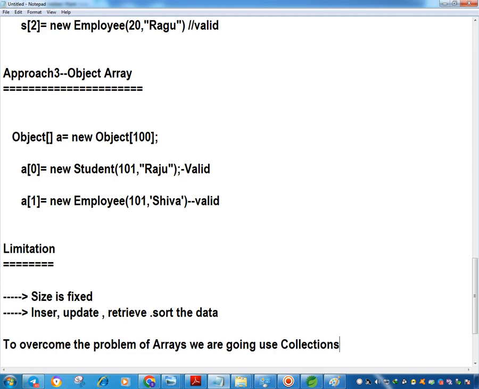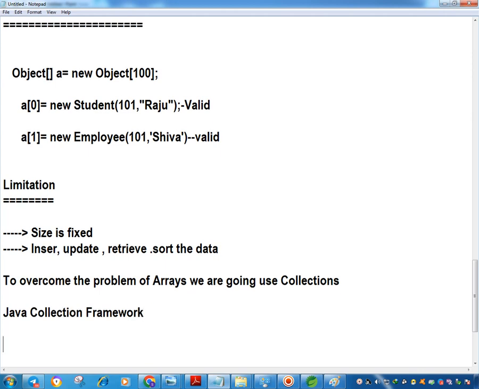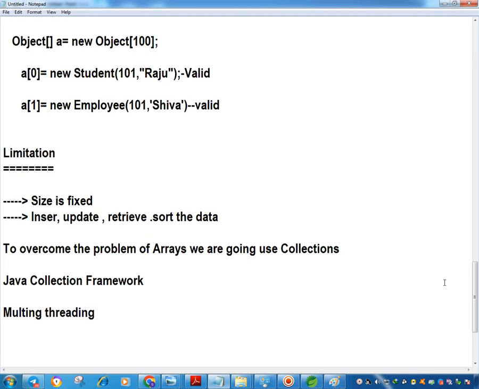Collection is used to store a group of objects. Now let's see what collections are. We call it the Java collection framework. Java has a lot of modules: multi-threading is there, exception handling is there.